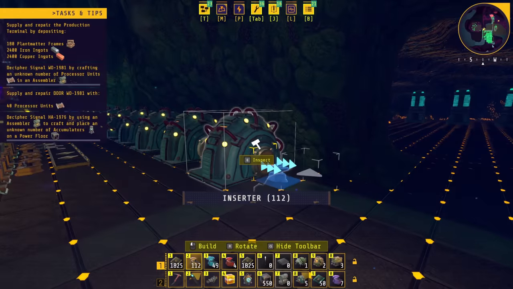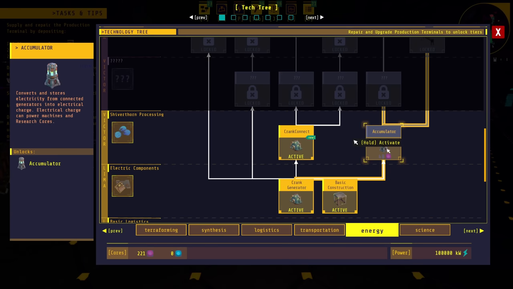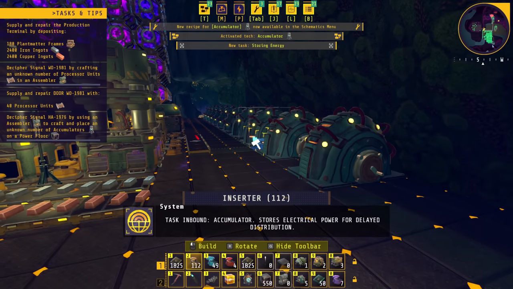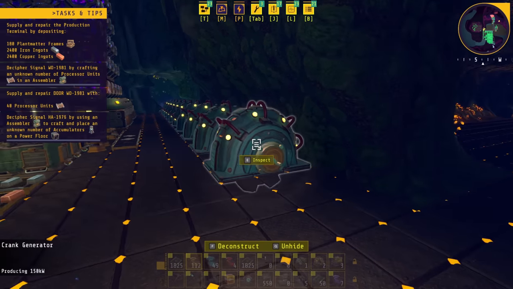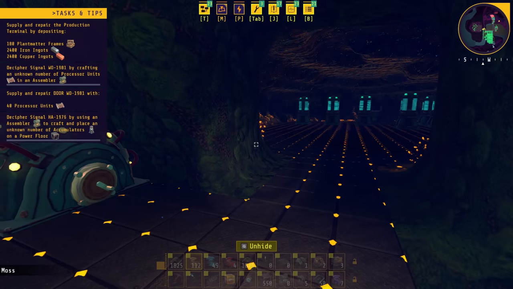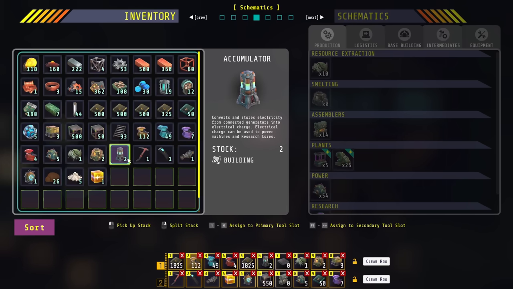Now, to do that, we need to do a couple of things. First off, technology-wise, we need to actually unlock them. So, once they've been unlocked... Task inbound. Thank you. Accumulator. Stores electrical power for delayed distribution. Yes, it does. We also have a quest on the left-hand side. Use an assembler to craft and place an unknown number of accumulators on the floor, which we need to do. Actually, in fact, I have F6, please.